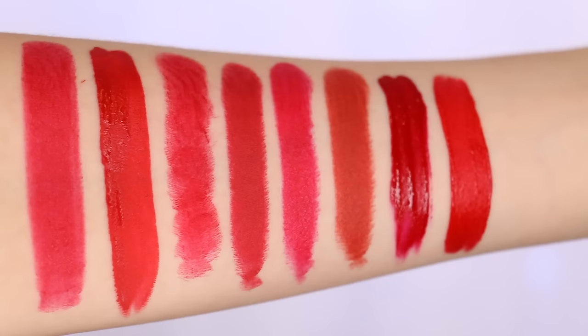It's a bit warmer than the Maybelline one, but still a pretty classic red. They also have a bunch of different reds, so I'll link the lip swatch video I've done so you can see more options. This is just a really great staple — I actually have a backup because I lost mine once, completely freaked out, and bought another one. I've also purchased this for a few friends. It really says it all that I've repurchased it at least once.